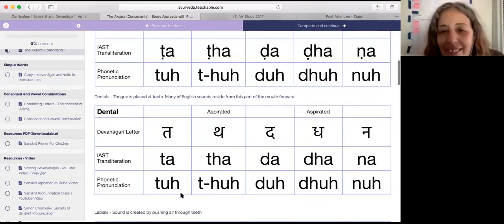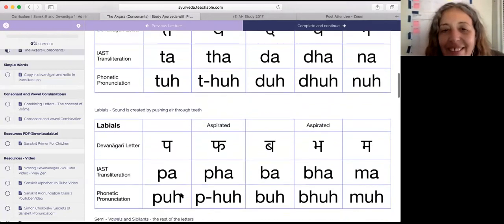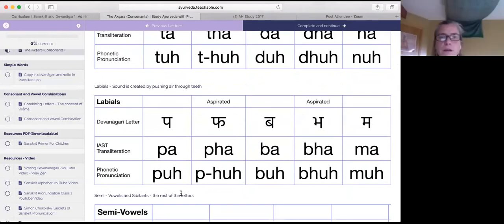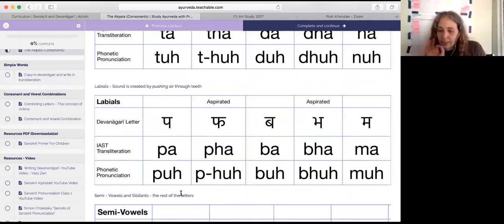It's almost like a th. No, nope. It's just one solid burst of air through that tongue. Ta.